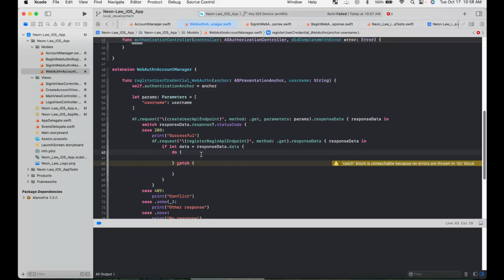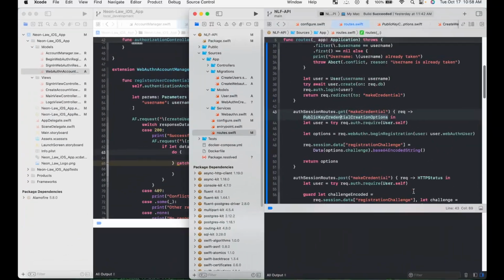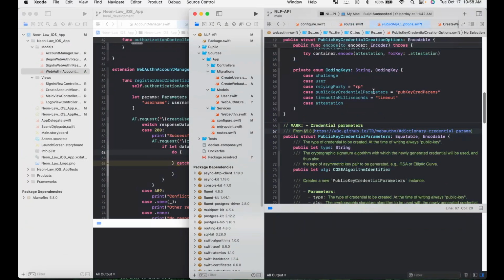So let's go back to our public key credential creation options. Okay, right over here. Just to show you right here, this is going to be the properties that we will need to create the public key credential creation options struct in our iOS project. So let's start, going back to our iOS side.